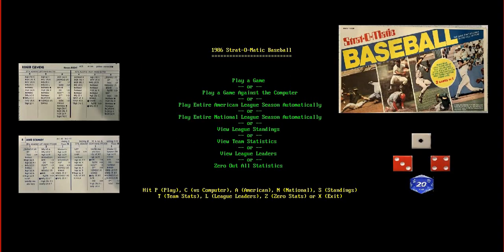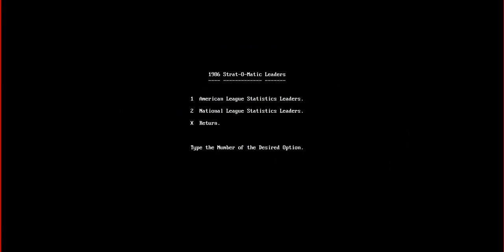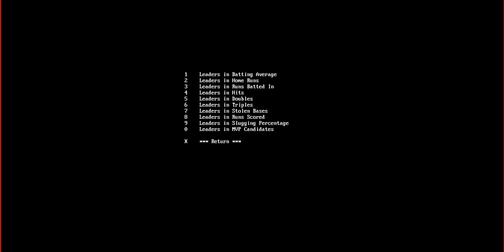And then you can also look at the league leaders. I'll look at both batting and pitching. So American League statistics, American League batting. I'll start with batting average. I'll say I need 450 at-bats to qualify. So there we have the leaders in batting average in what I just did in my program. This is not their actual 1986 results, but this is what they did in the program that I wrote and just ran. The one that's in red is the one that led in 1986. So in 1986, Wade Boggs did lead the league in batting average. I think it was .350 something. So he hit .372. So he led the league here and in real life.